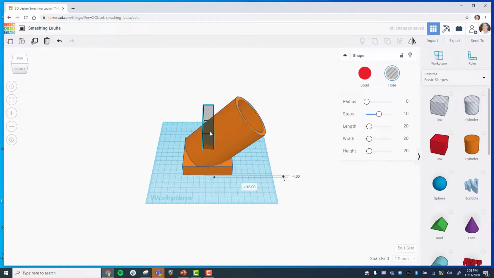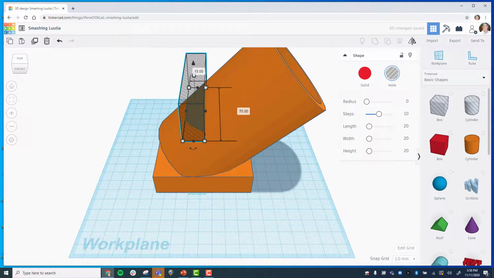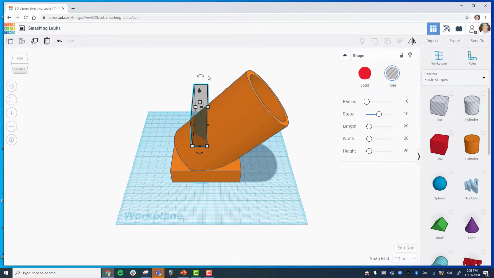And let's maybe zoom in a touch bit more. And again, we can use the arrows to tilt the slot so that it fits within our smartphone. Drag it a little bit further down.